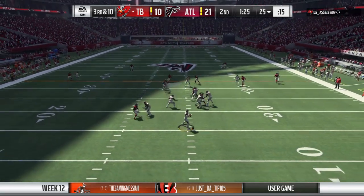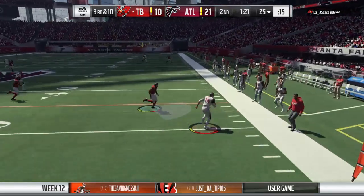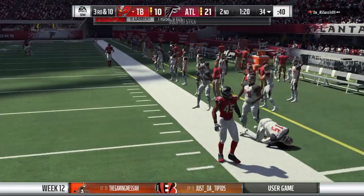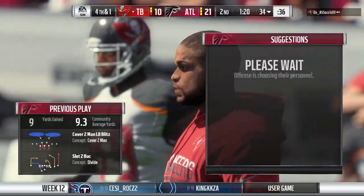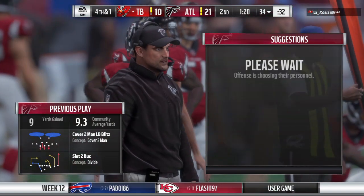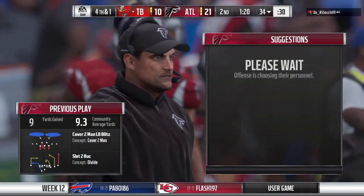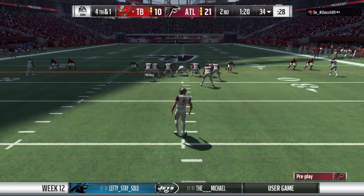On 3rd down, Gabbert, eluding the pressure right. He can run for it, and he will. Gain of 9 that time on the scramble. 1 yard shy of the marker, and it brings up 4th. While you admire anyone trying to pick up an additional couple of yards, they're just not worth it when you take shots like that. Quarterbacks have to stay in the game and stay on the field.